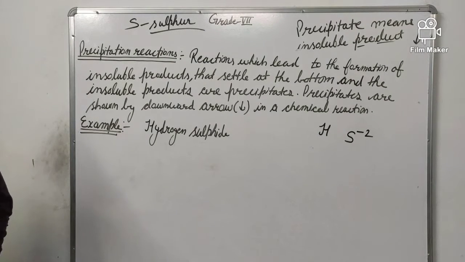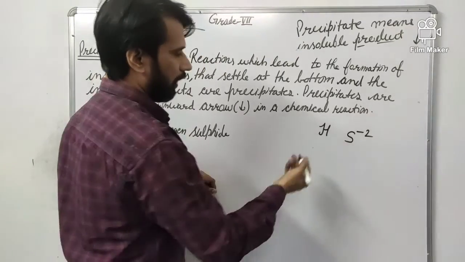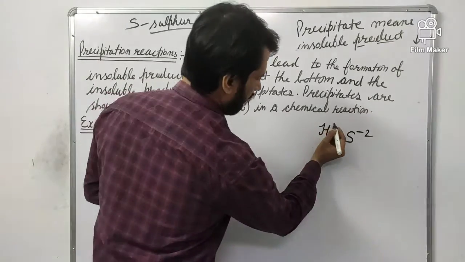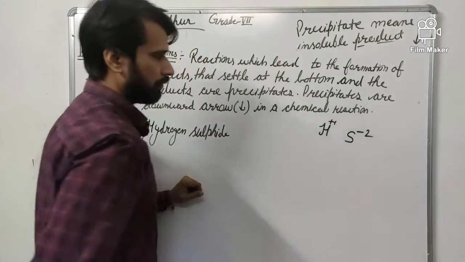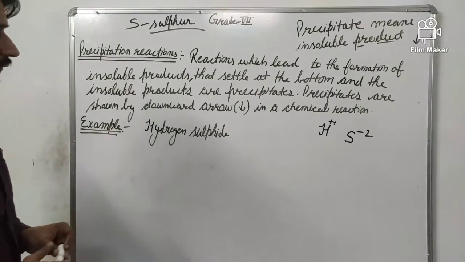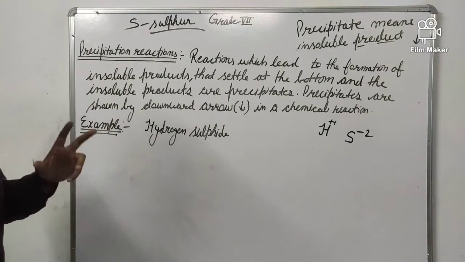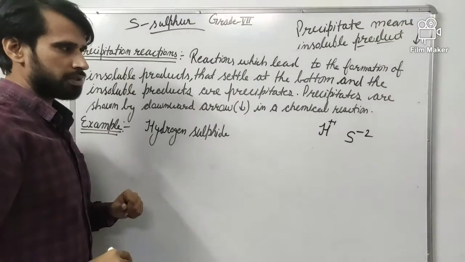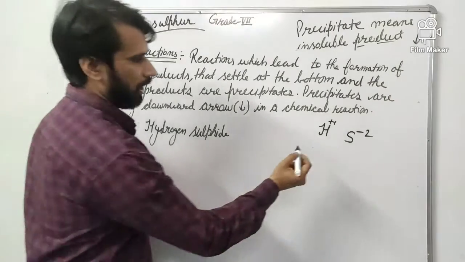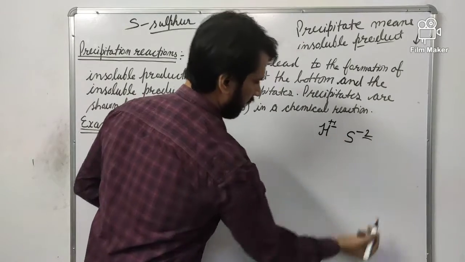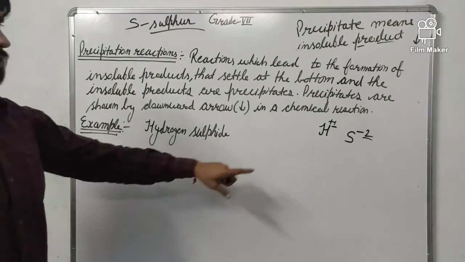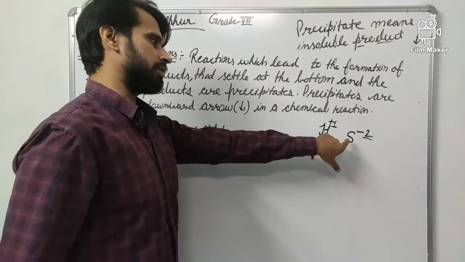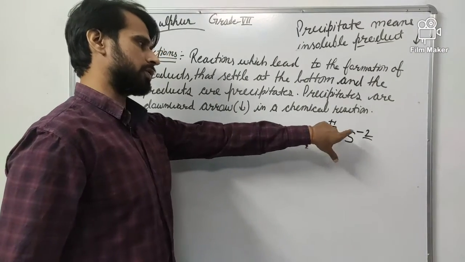Up to this class. On the other hand, hydrogen has a +1 charge. So always when we write formulas, two things will be in your mind: first, the symbol of the elements, second, the charge on those elements. There is no concern of charge or valency for you up to your syllabus.